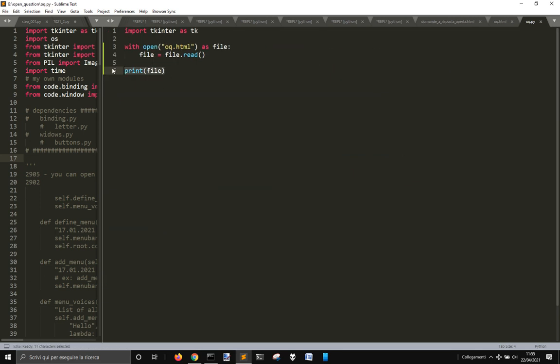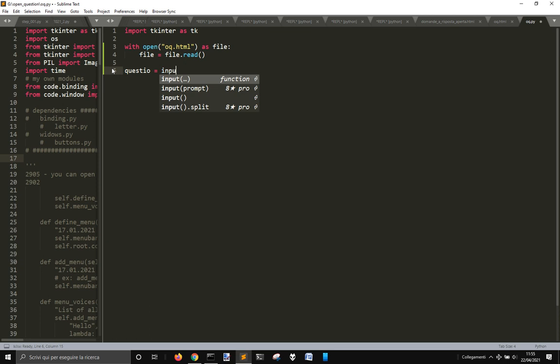Now what we want to do is to substitute something inside of it, and we are going to make our question that we want to make to the students. Let's do question equal input.